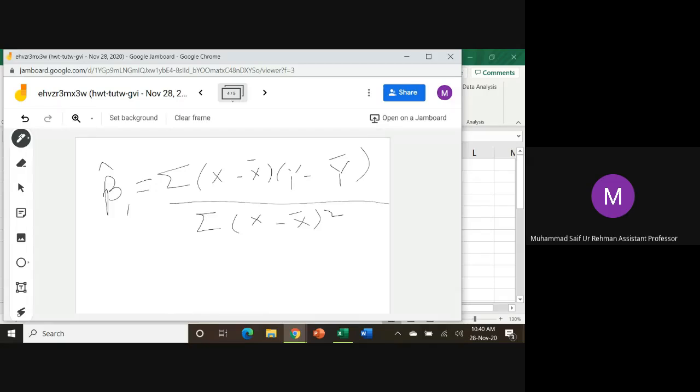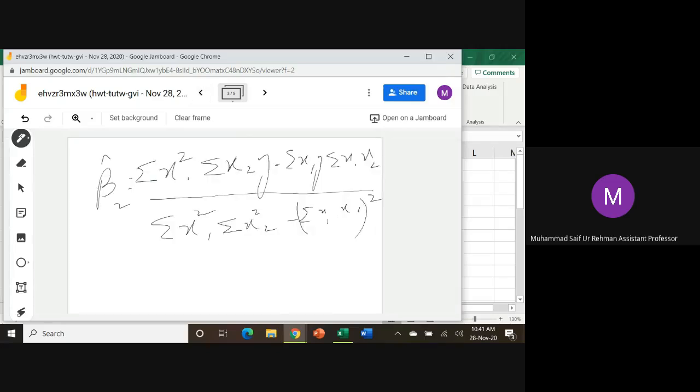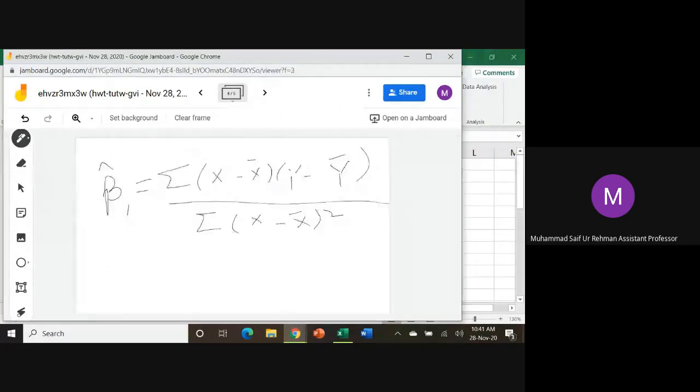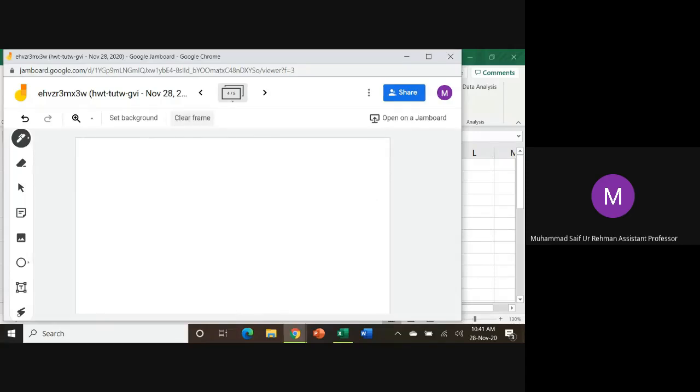Was this the formula for beta 2 that you have in your notebook? Yes, sir. We have this for beta 2 in our notebook. We have this one for beta 1. Okay, so now I'm going to rub this out. This was the formula when there was only one explanatory variable in the model. When there are two explanatory variables in the model, then the formula for beta 2 will be like this. And the formula for beta 1, the coefficient of the first explanatory variable, will be beta 1 hat, and you can prove these formulae using matrices.